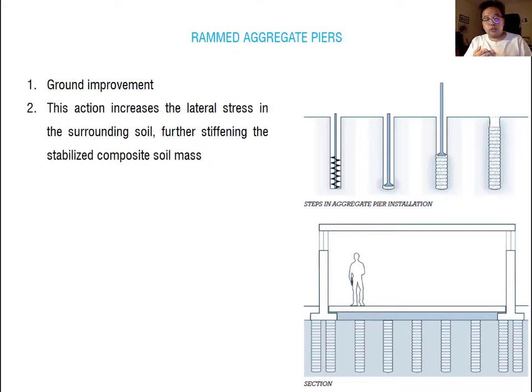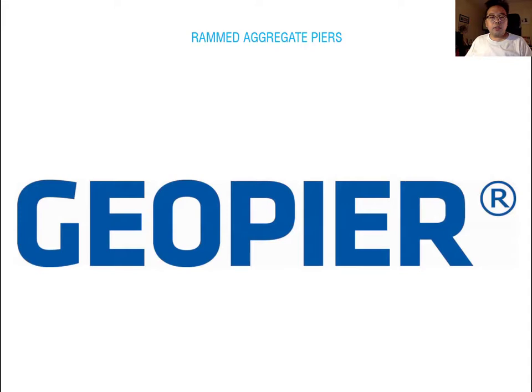The process is very simple. It requires tamping the aggregate down hard with a compactor after excavating the earth. I think this is a very new technology, but it's a very eco-friendly method because it's simply making a hole, and then they just add the aggregate and use the compacting machine to compact this aggregate, and they keep going from the bottom to the top to make the deep foundation pier. Okay, so just watch this video to understand better about the lambda aggregate piers.